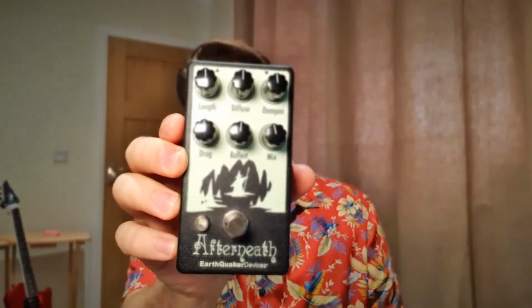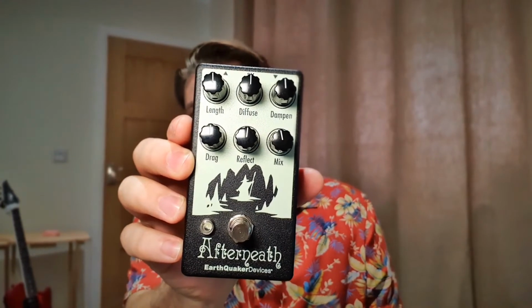There are all sorts of controls on this. Again, it is an echo-y type thing. It's made up of lots of little delays, and the amount of delay, the length of delay, and the closeness of all the delays can be changed. Somebody on Instagram, I can't think who right now, said that it's the first pedal they had looked at where the graphics described it perfectly, a wizard in a cave.